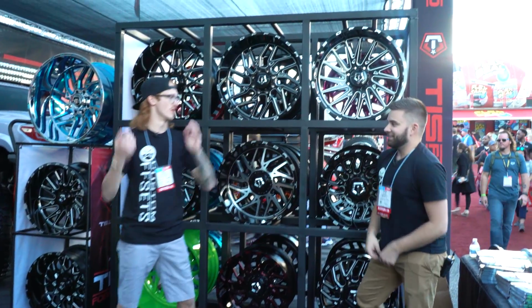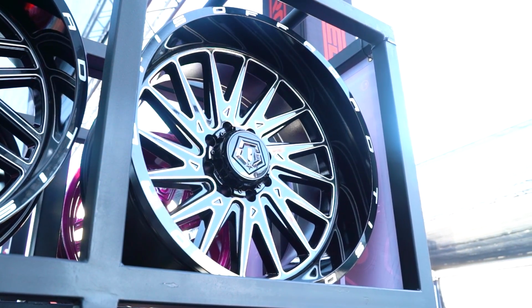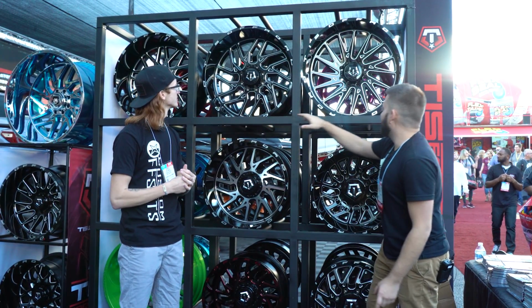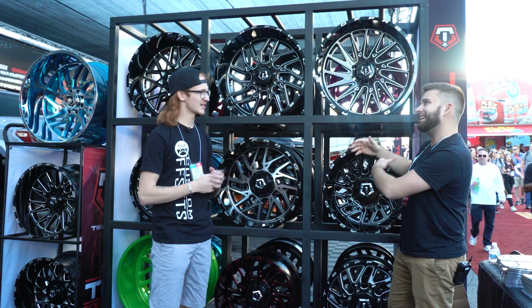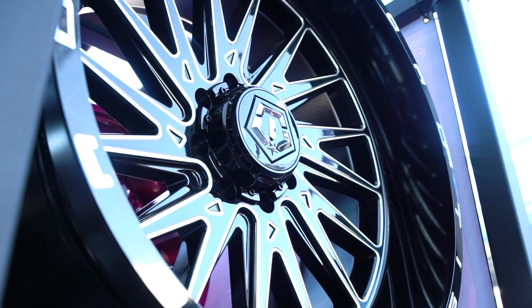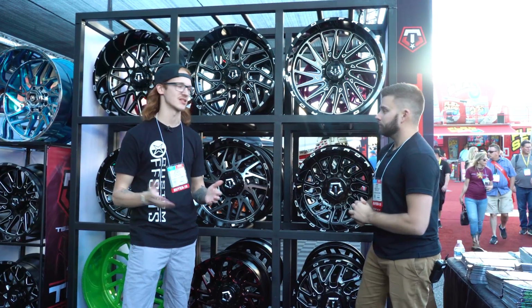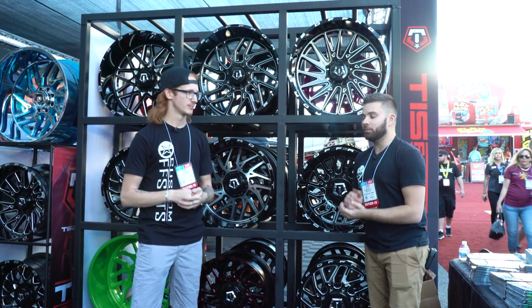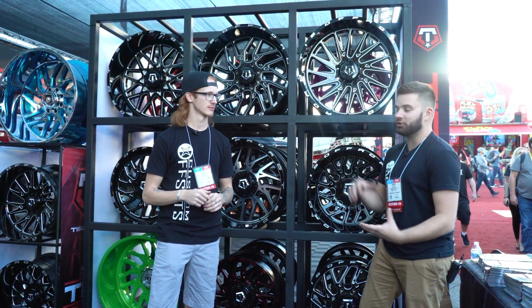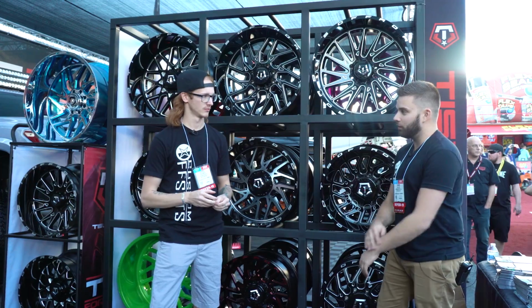All right, now we'll jump to this one, my favorite new one. Yeah, so this is the 547. Kind of taking a lot of what the TIS544 has and just straightening it out, cleaning it up. This bad boy is gonna be available in 20x12, 22x12, 24x12, 26x12. All 12 wides from 20-inch all the way to 26-inch. Kind of following that trend we've seen where companies are making them larger diameters, but not going super, super wide. We're seeing most of them cap out at that 12 wide range.